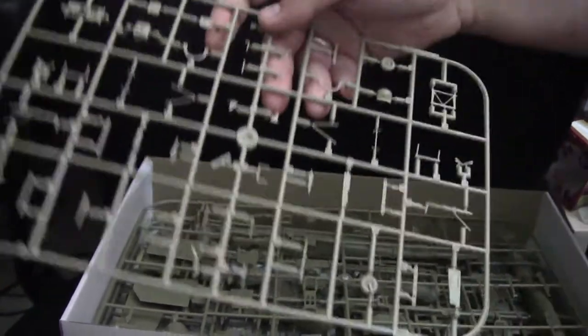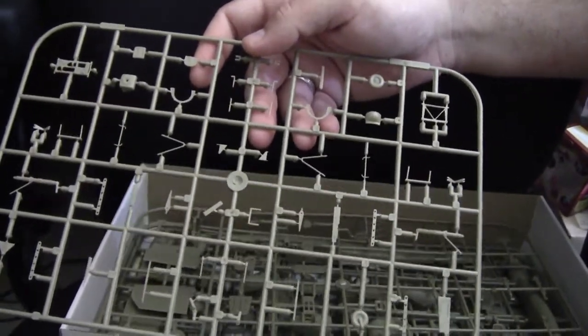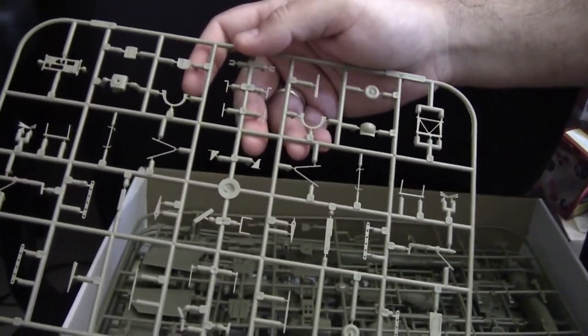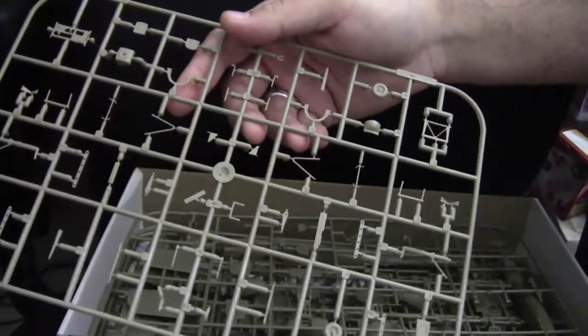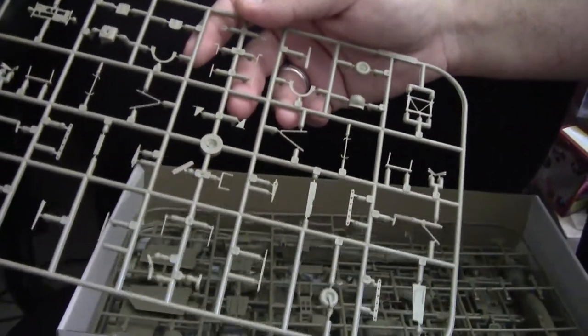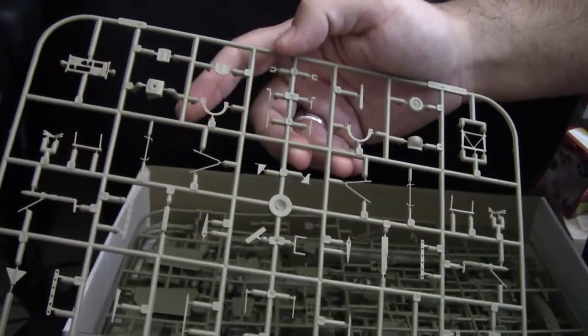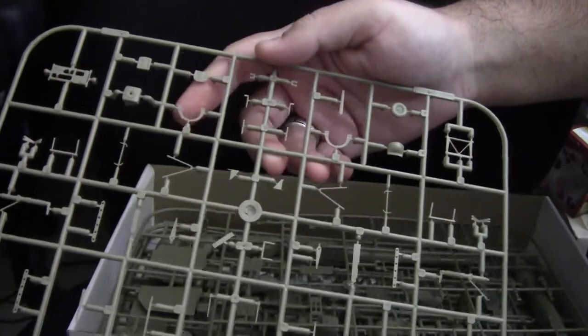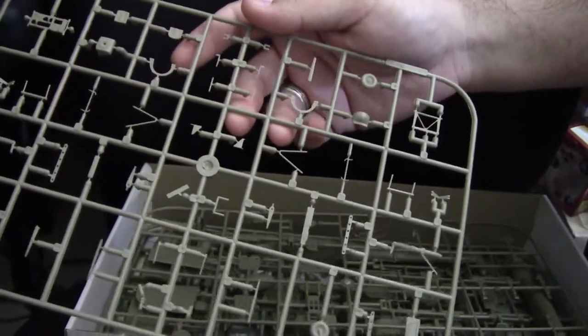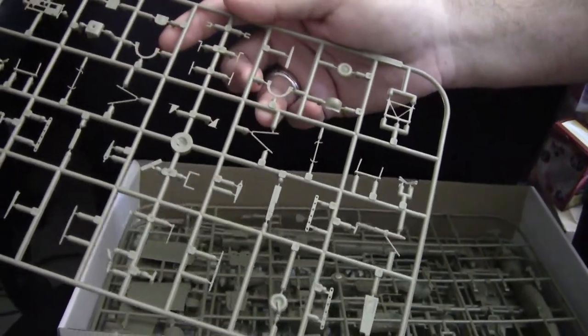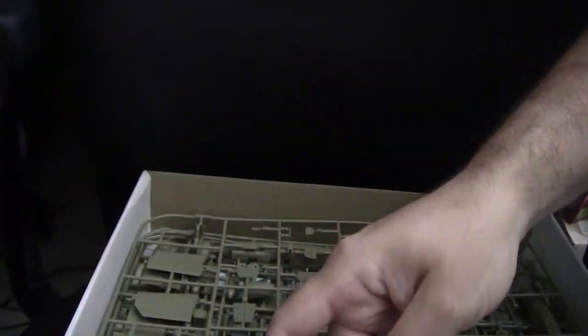Next up we've got the bulk of our assemblage for the landing gear. All the various struts, the main gear, I'm all over the place today. Struts, main gear, and their various applicable linkages. And as well as a couple other odd and end parts for detailing.